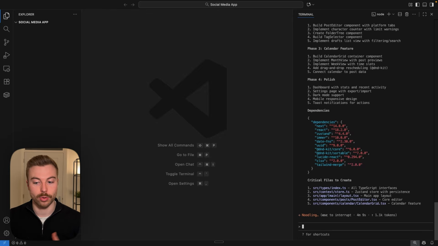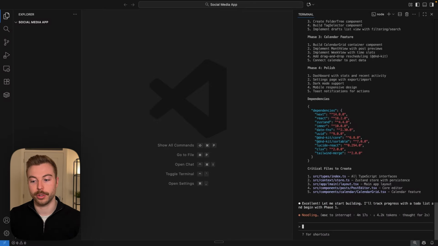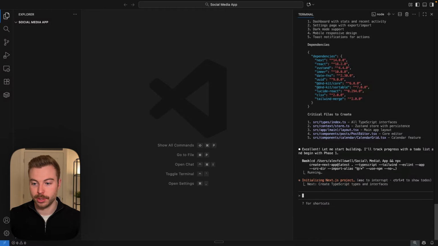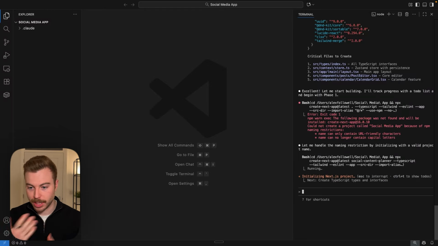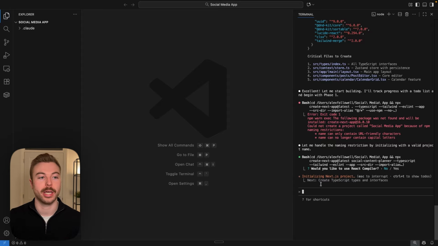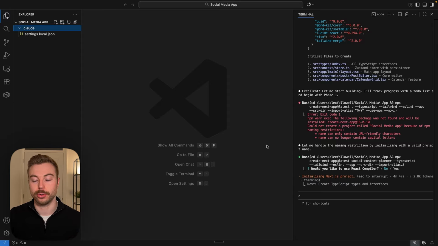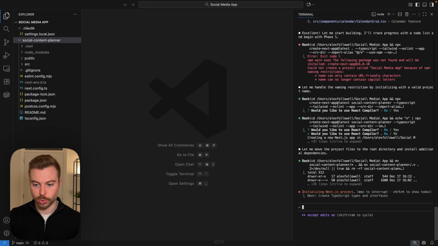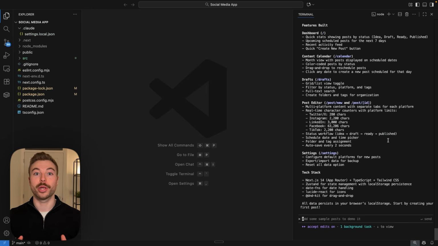We can see here it's now running for 4 minutes and it's just going to take just over 4K tokens. So as you can see here, running through really quickly. We're going to say, yes, we want that to proceed. We'll do yes, don't accept. We'll just let it keep going through, trying to build everything out. As you can see on the left, starting to add some files to our specific app. So now we'll just come down and say yes again. We'll just let it keep running through. So there we go. It's just gone through and built our first version for us.